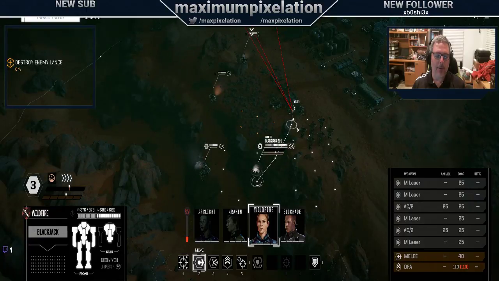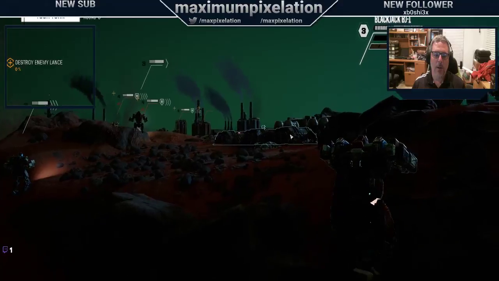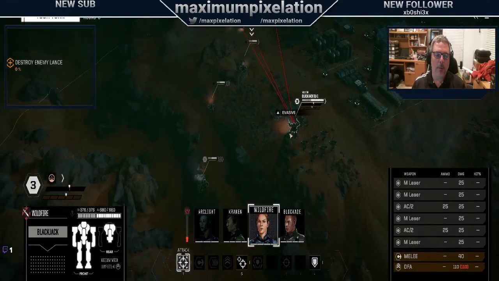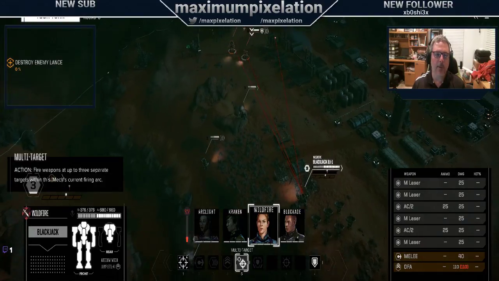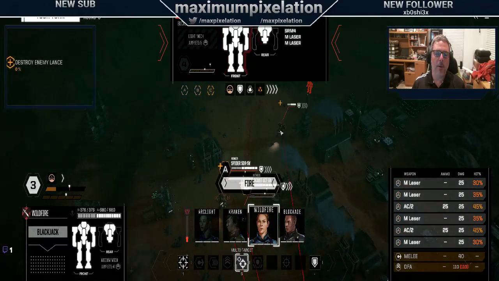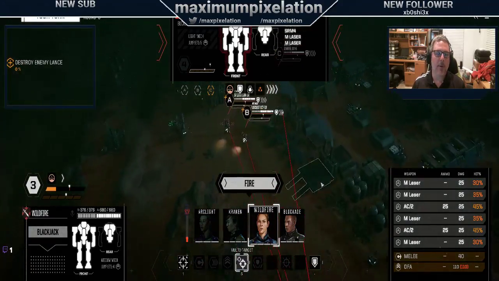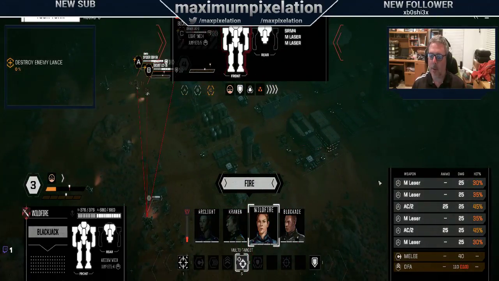Okay, now here's the Wildfire. She's pretty cool. She's going to move up there. So she has a multi-target. She has a lot of weapons. This is a medium mech. So multi-target. You can't really use the tab key, but you can click on multiple targets. And then they're designated, as you can see, A, B, and C. And then I can go ahead and switch them.